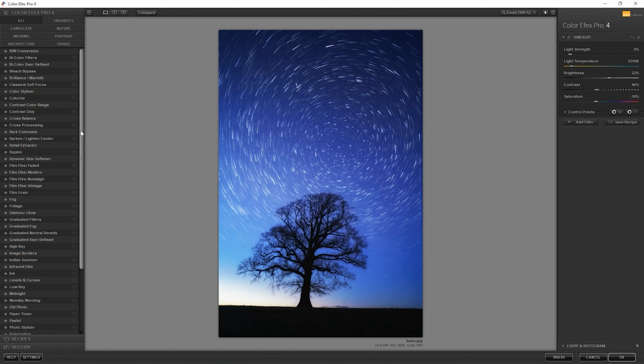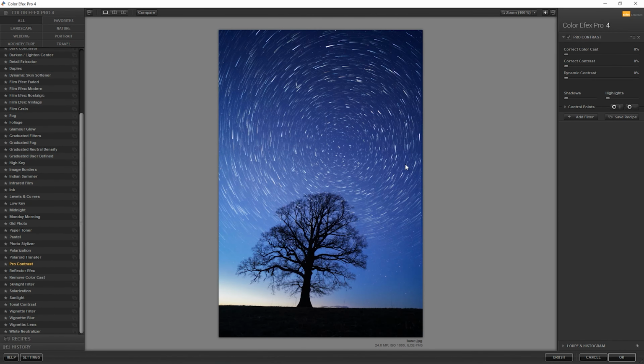Personally, I like the Nik Collection, and there is a free version of this still around. Obviously, it keeps asking me to update, but I'm not going to do that. Just give us a second. So, first thing I'll do is a bit of Pro Contrast. Just have a look at these. It does want a correct colour contrast to actually get rid of the blue, but I quite like the blue. So we'll just do it a little bit. Correct contrast is generally a little bit too much.